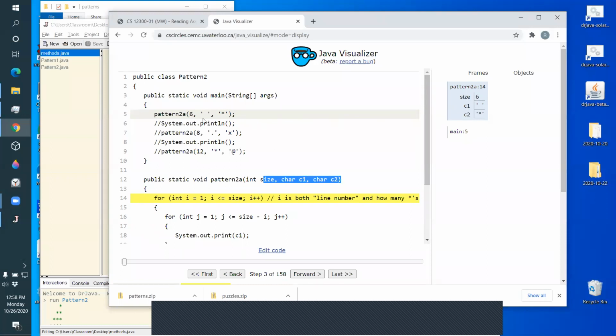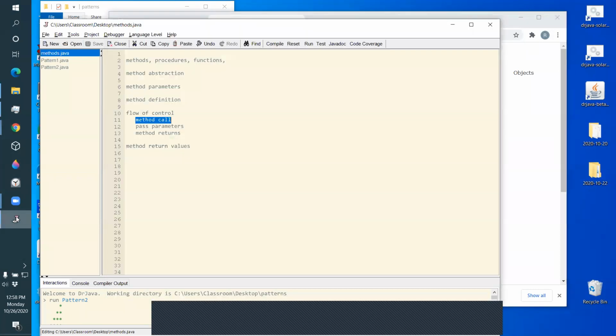Now these are sometimes called parameters, and these are called arguments. So a couple more words we have are method parameters and arguments. We pass arguments to parameters. The arguments are in the method call, the parameters are in the method definition.